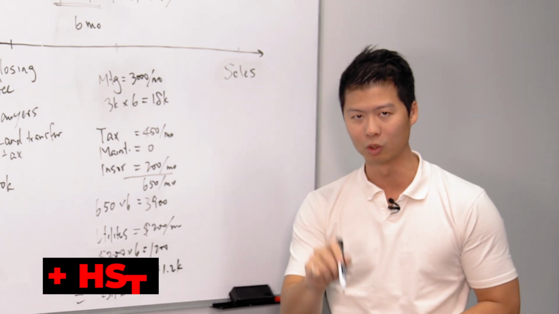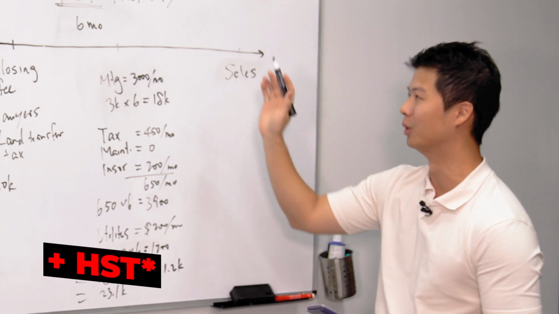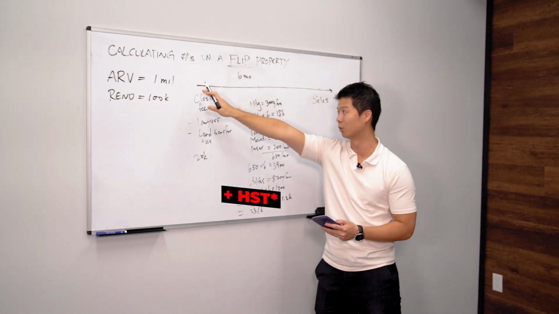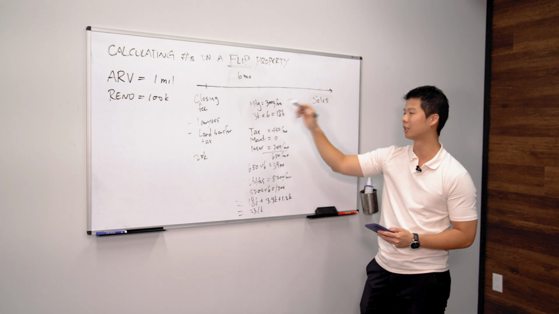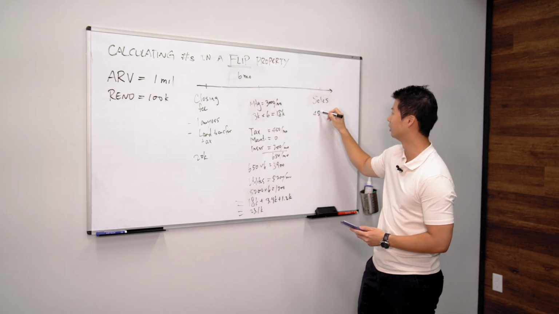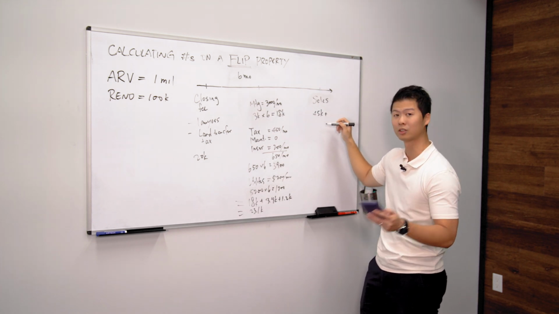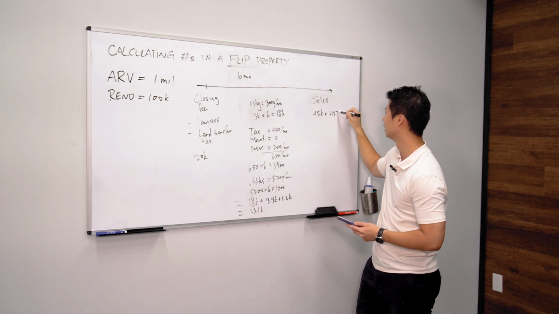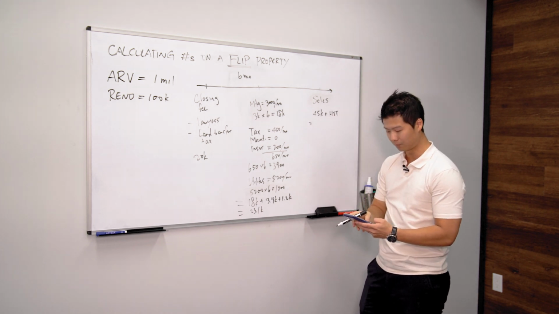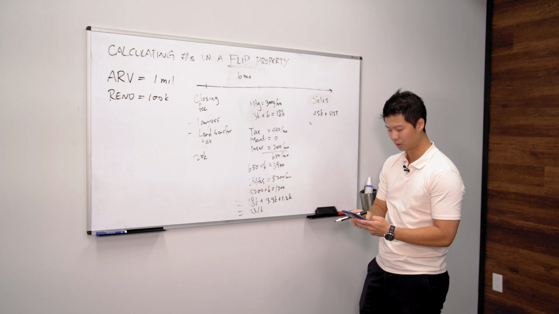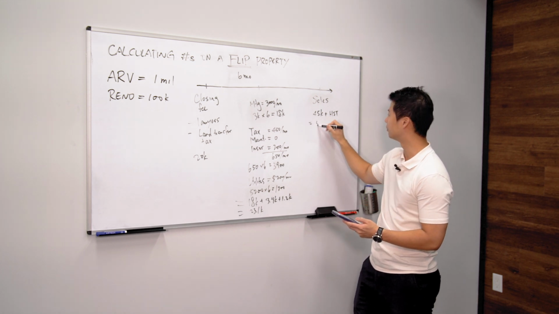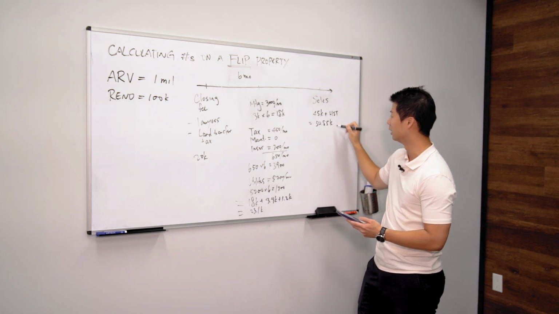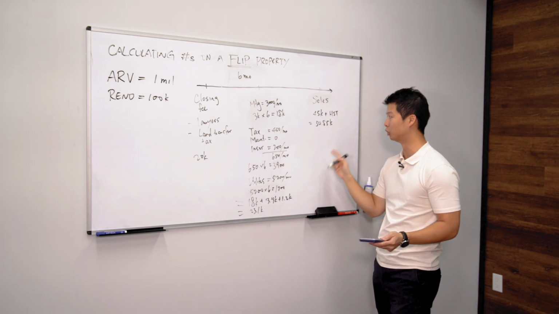And don't forget, you also need to pay the HST. So when we're doing the $1 million, let's say this is what we can actually sell for. $1 million times 4.5 is 45,000. You also need to add the HST, which is 13%. And that's going to give you 45 times 1.13, sorry, it's 50.85K. It's an additional fee that's going to trim your margin.